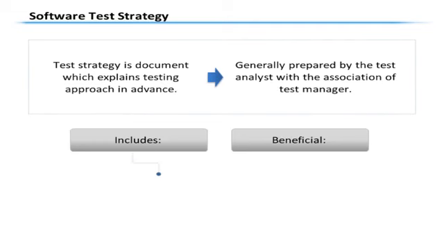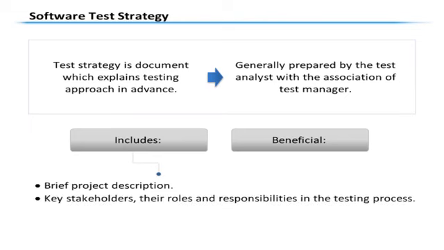The test strategy includes, number 1, the project introduction. That's a list of the name of the project, the client, and the scope. Number 2, the key stakeholders. That means the people involved in testing activities from the beginning. Normal stakeholders include the testing team members, the test analyst, the test team managers, the business analysts, and development team members. The typical stakeholders can be classified as client level. That'd be a vendor who's testing the project. This is already discussed in the slide for stakeholders in software testing.